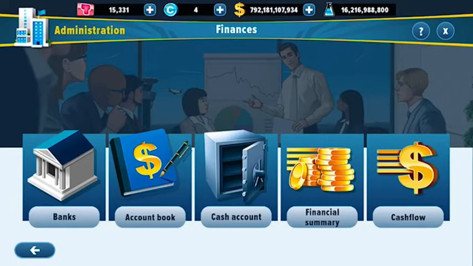Now, when you play the game, you usually will need money in order to buy new aircraft. For example, with this airline, there isn't really much of a problem with buying aircraft because we have over $790 billion. However, for some of the new players, I know it's going to be quite hard to buy a lot of aircraft. So sometimes you have to get a loan. That's what we're going to be talking about today.